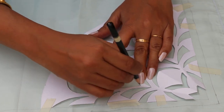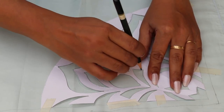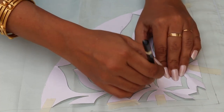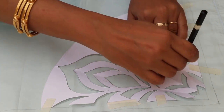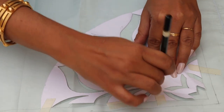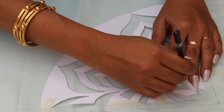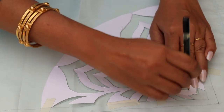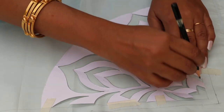I have cut a quarter circle, so I can use it and make a full circle design or a half circle design as well. It depends on how I am using it. That is called the placement of the design. If I will make another and I will use twice the same design, I can make it a semicircle, and if I will want to make a circle, I can trace this design 4 times, so it will become a full circle.